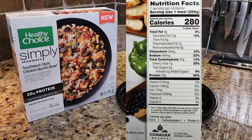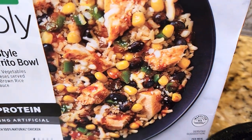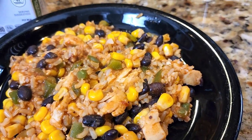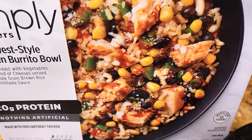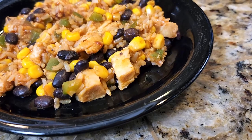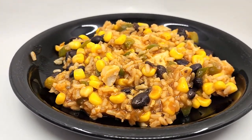Now let's see what it looks like — not bad at all. I really like how the corn is so vibrant here in real life, very similar to the box. On the box it looks like it's sprinkled with some cheese, but you don't really see that in real life — everything is covered in the enchilada sauce. On the box the chicken is very brown; you do see some of that in real life, but not as much. The peppers in real life don't look as green and vibrant as on the box.